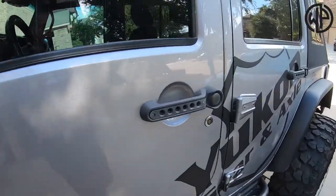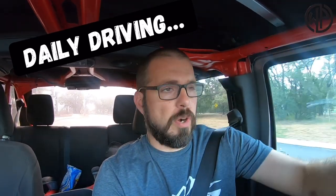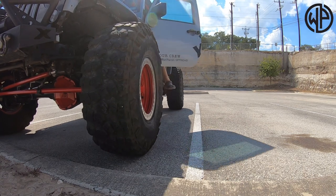Now we're going to answer the age-old question: what's it like to daily drive a Jeep on one-tons? Can you daily drive a Jeep on one-ton axles from the junkyard? Yeah, you absolutely can. You have the reliability, and the unsprung weight actually does make it a little bit nicer to drive on the street when you hit bumps and things. Things like pulling into parking spots — not as easy. Your tires stick out a lot farther than they would have originally, even if you did have a larger tire on your Jeep. And on top of that, it doesn't turn quite as well. You can see here I'm taking this turn as wide as possible and the Jeep was barely able to make it into the parking spot.